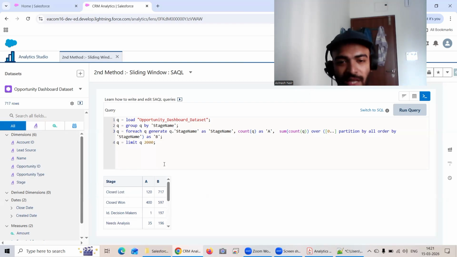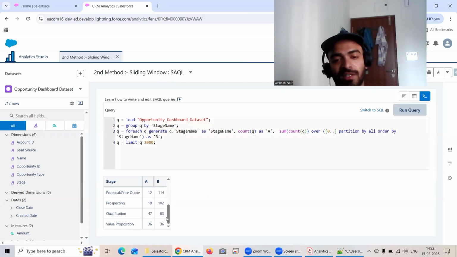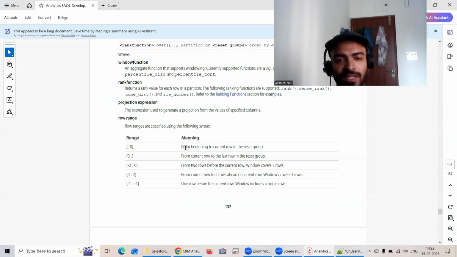It's another way to calculate, but at the end of the day, I hope you understand that from the current row till the end, you are just going to take that addition. For example, for the row starting from 400, from 400 till 36, whatever numbers come up, that's going to be added up. So that's the meaning of this.